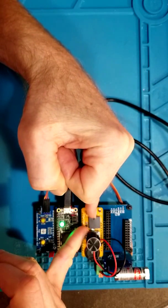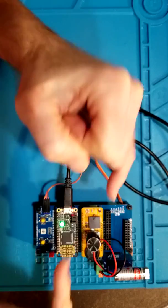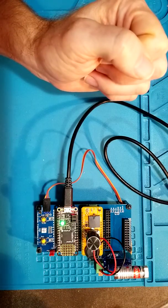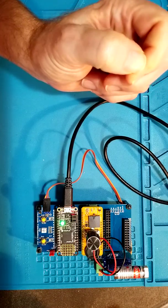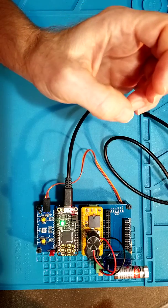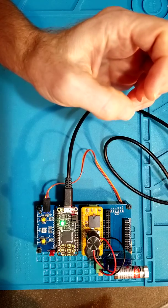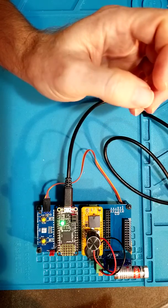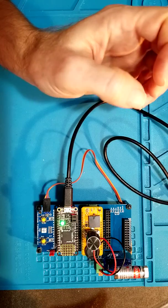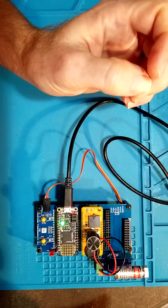The speaker is this 1/2 inch on a side square, black square that's next to the encoder. That is a tiny little piezoelectric film speaker. It's got great fidelity like you would find in a microwave or a 30-year-old handheld Game Boy kind of thing. You're not going to be jamming to all your favorite tunes on the speaker. That's not really what it's intended for.